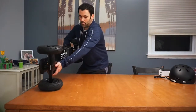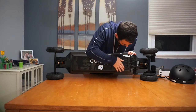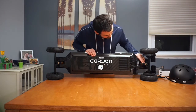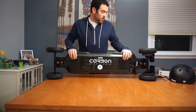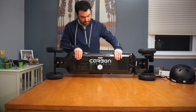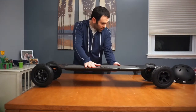Let's look at the back. Got the heat sink here. You've got the power button as well as the charging port. Got the nice trucks here, the all-terrain tires inflated to 50 psi, so you can go over some bumps and barely feel it. I'm just amazed at how elegant this board is, how thin it is compared to so many other boards on the market. That's really quite incredible.